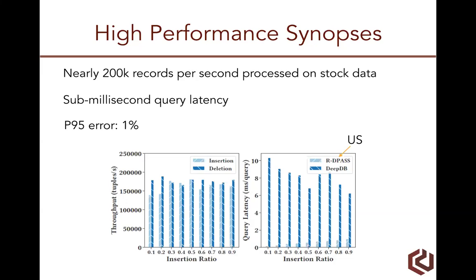One thing that we have explored, I have a student right now exploring this, is, in addition to the synopsis, build a rare event index. That means you explicitly do anomaly detection on the side to capture the rare events, because you kind of want to do the opposite of this, right? Optimizing for the average case is different than optimizing for the extreme cases. You want to do both.